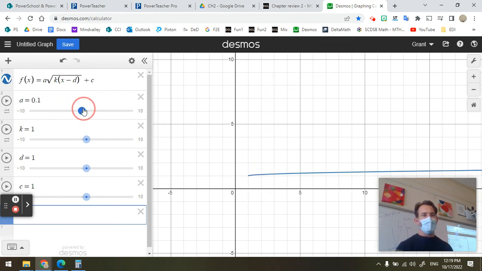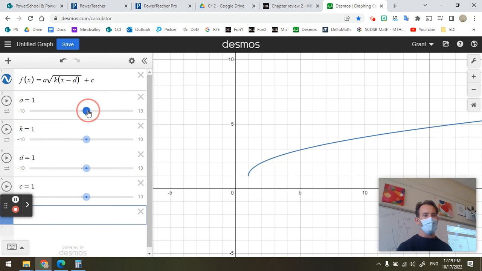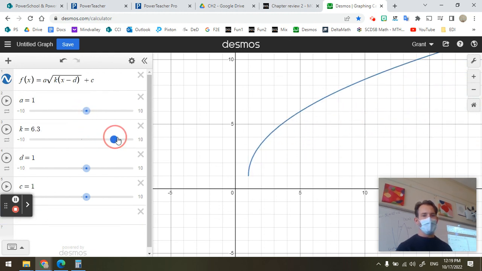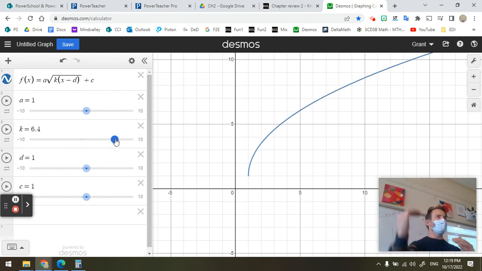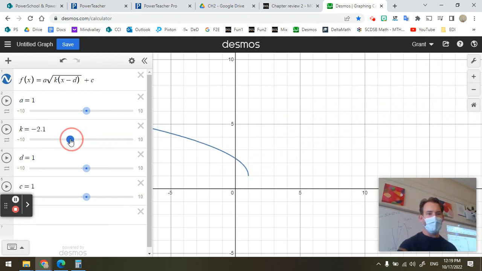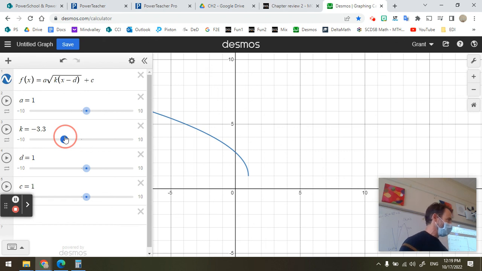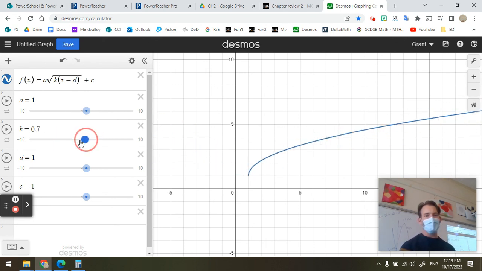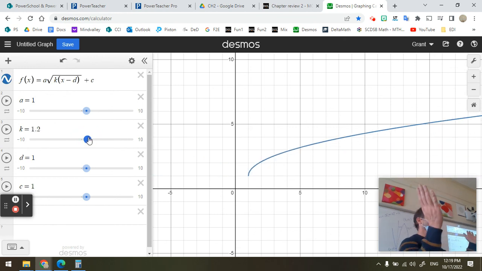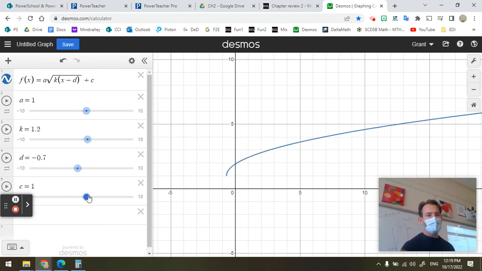See? When K changes, and this will show K very clearly, K is also stretching it that way, but again, I encourage you to think of the y-axis pulling. Instead of it being increased in y, the y-axis is pulling all those x values. And watch what happens as K goes negative. Look where it went, folks. K can produce reflections in the y-axis. That's why we weren't seeing it with absolute value or square root, because it was just turning around, and the two arms were replacing each other. But we see it here. Okay? D is again moving it side to side, and C is moving it up and down.